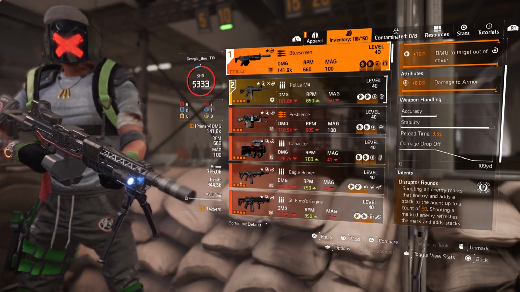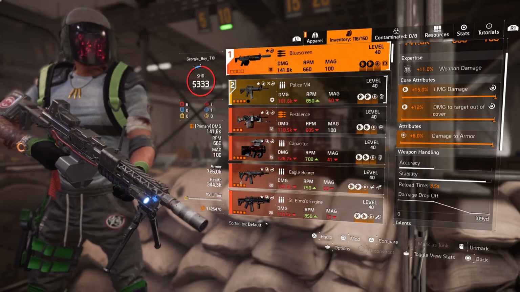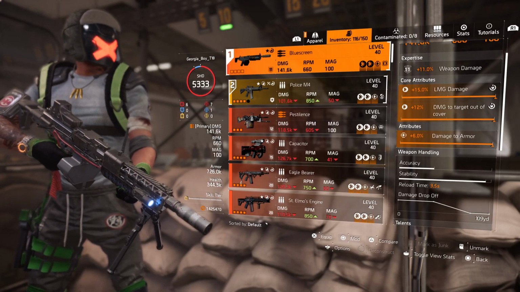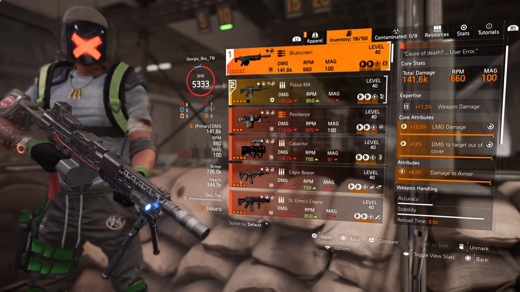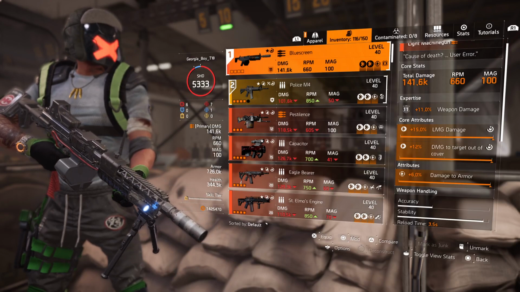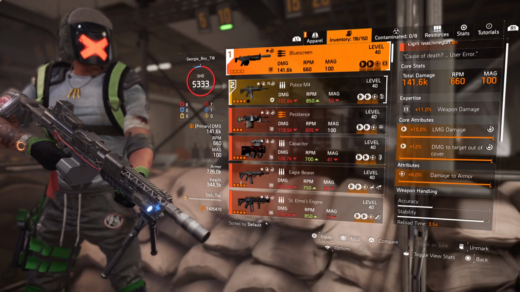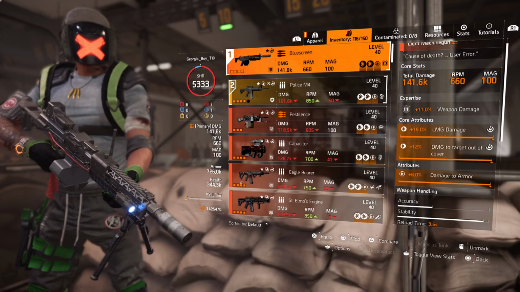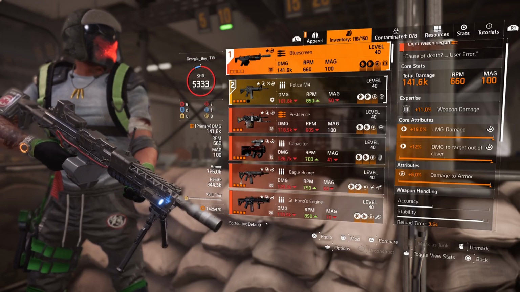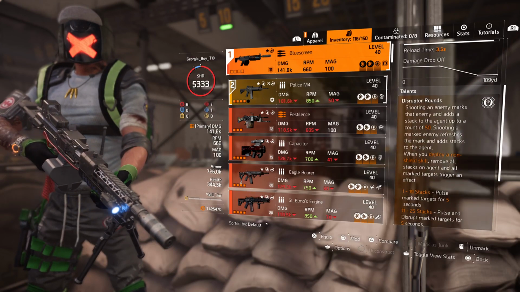Looking at the gun, it gives you LMG damage and damage to target out of cover, and that comes with the gun. And as you can see, it's also rolled with damage to armor. Notice damage to armor is probably one of the next best things to get on this weapon due to it being the LMG. But also, just so you know, you can't get another damage to target out of cover in your third attribute, right? If only. So, maxed out LMG damage, maxed out damage to target out of cover, and maxed out damage to armor.